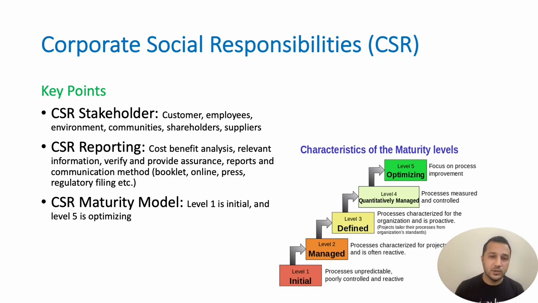And then the last one is optimization, where we always try to keep improving our operational activities to further enhance through innovation, to get better results. So this is a generic model which you can use as a guide to assess the CSR activities within the company. Let's say, according to your understanding, it falls in level 3, so you can give a recommendation on how the company can achieve levels 4 and 5, and the management should push on that, their employees as well.